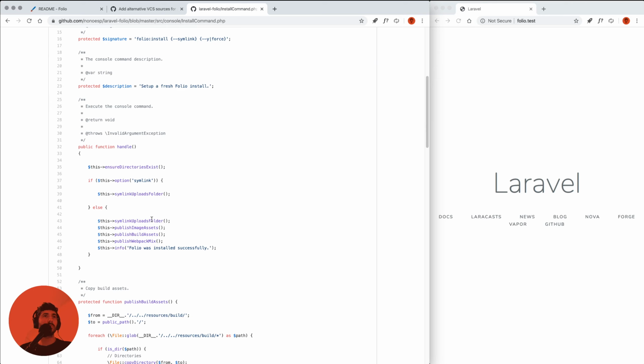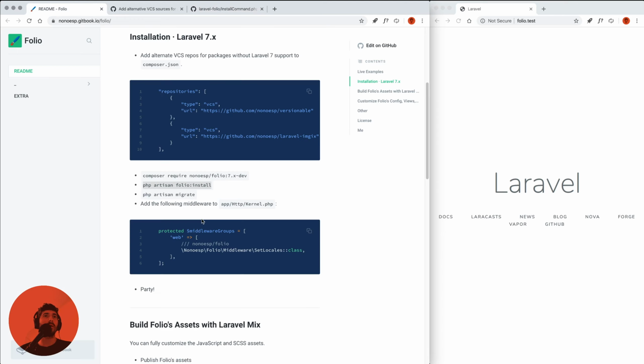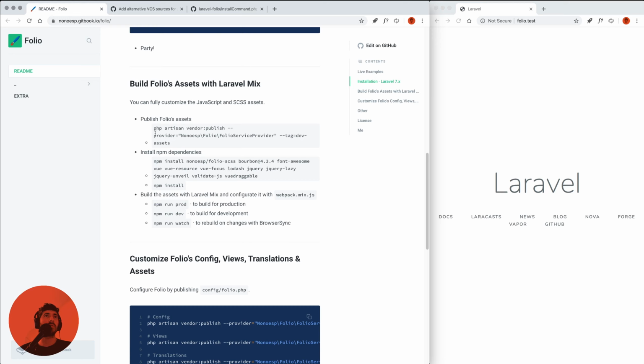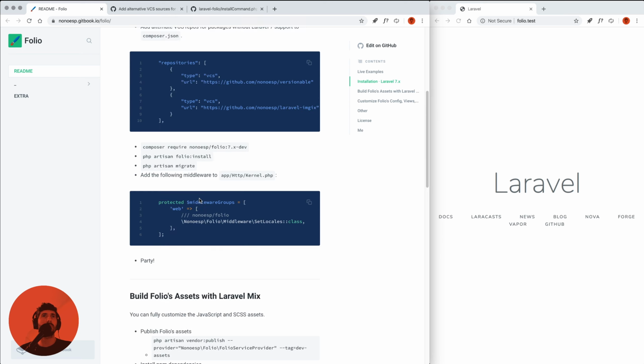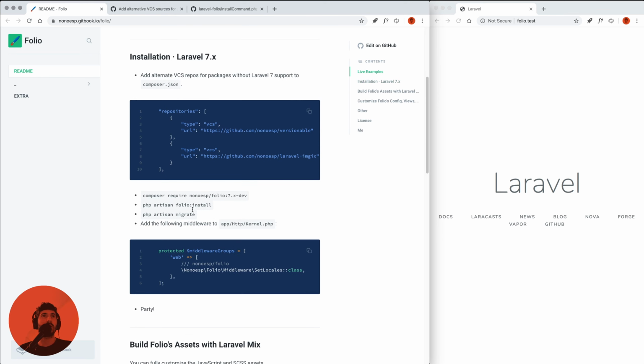It will symlink the uploads folder, ensure all directories for the assets exist, publish the image assets, the build assets as JavaScript and CSS, and also publish the Webpack mix, so you can build the Folio assets yourself if you opt in to publish the development assets as well. You can do that just by running this command. We're not going to cover that today, maybe. I don't know. Maybe we have a bit more time later.